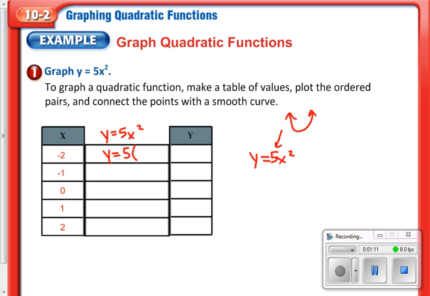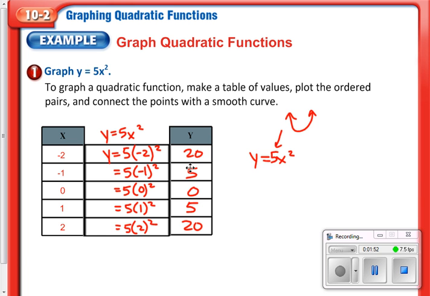We have -2 here. Remember, use a set of parentheses for substitution. Now, when you solve this problem, you have to follow order of operations, so you need to take care of your exponent first. -2 is being squared. -2 times -2 is 4. Negative times a negative is a positive. So we have 4 times 5, which is going to give us 20. We need to fill in the rest of our table and solve. For the second example, we have -1 squared is 1, times 5 gives us 5. Here's what the rest of our values would be.